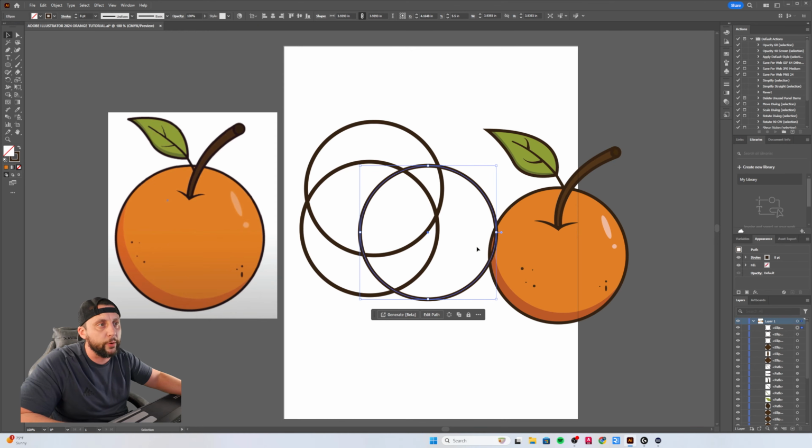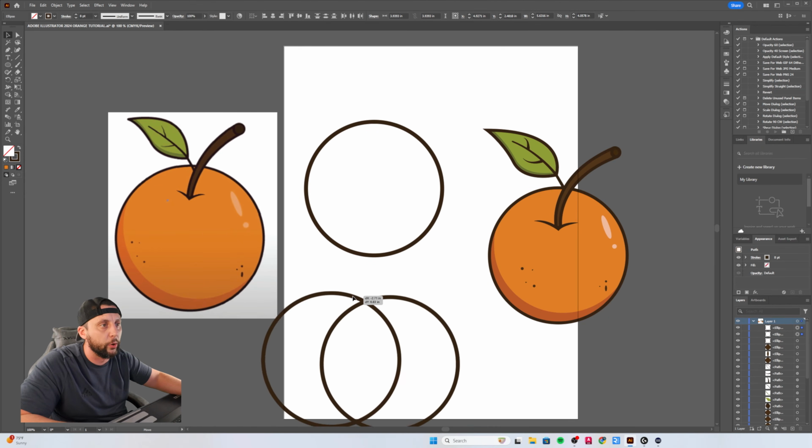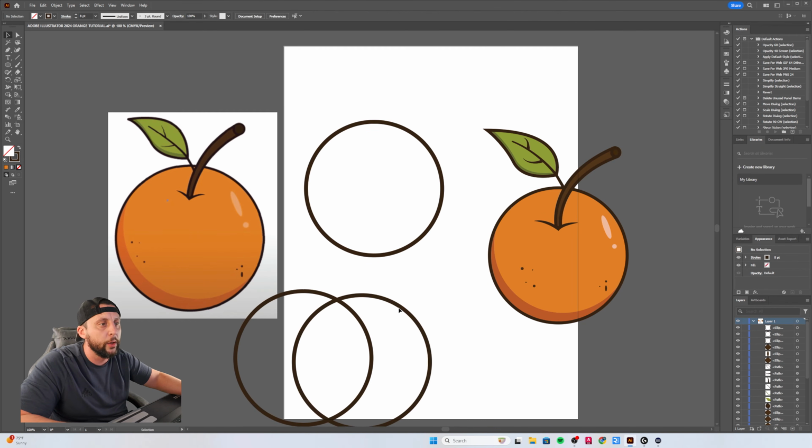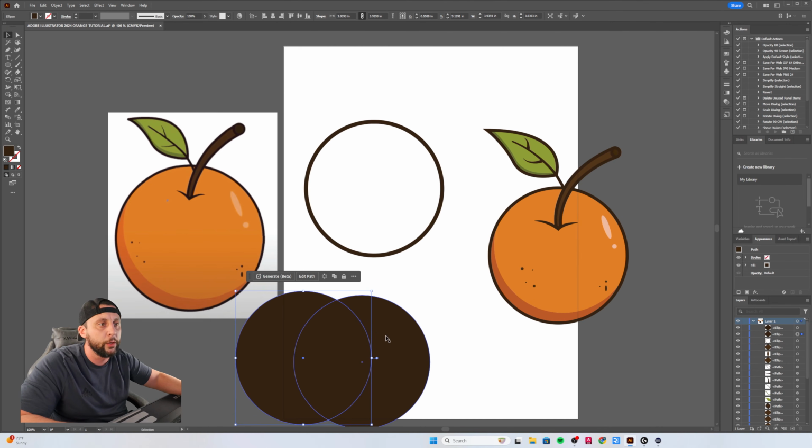I now have 3 of them. These 2 new ones that I'm going to select like that, or you can click one, hold shift, click the other to select them both. I'm just going to move out here and put fill colors on. But rather than putting a fill and turning off the stroke, I'm just going to flip them like this. Now there is no stroke and there is a fill. Obviously not the color I want, but it's a good start. Flipping it like that.